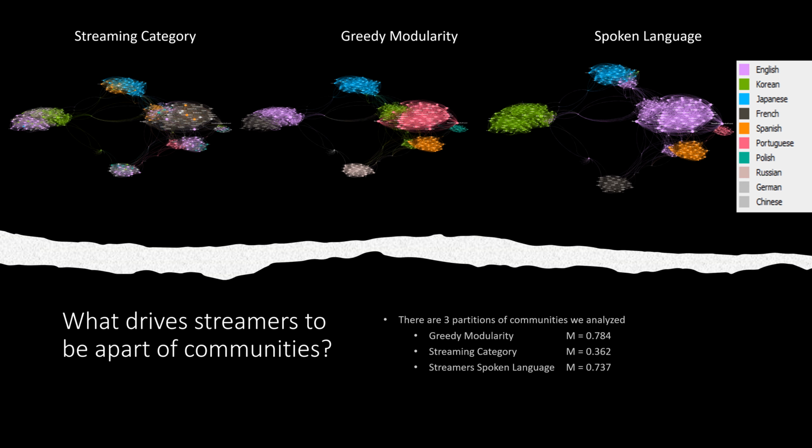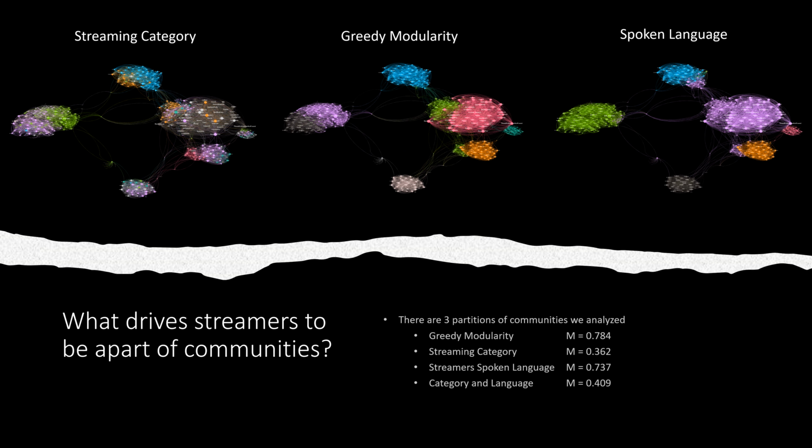Next, I split them up by the language they spoke, and this came to a value of 0.73, which is very large. I feel like this is a very wide casting net that's easy to find. As we can see, it doesn't capture that much detail though. It's very general. As we can see in the English network, there are actually two parts of the English network, but that's not covered here.